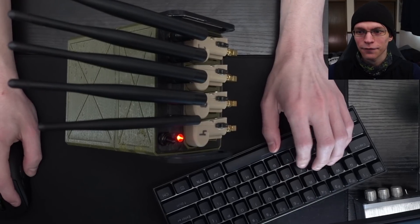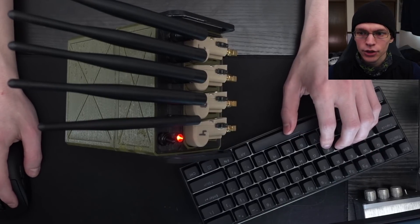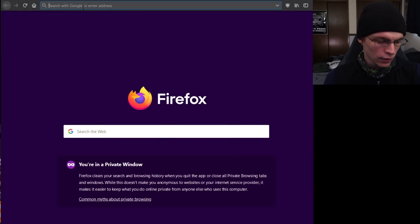That took a little more engineering than it probably should have. I ended up using a WiFi Pineapple because I wanted some pen testing capability as well. This was quite the headache of a project — it took me almost four weeks of constant working to figure out how to get all this to work together in such a small compact case. I even redesigned the case for the WiFi Pineapple, which we'll touch on as well. Before I pull this apart and have to spend half an hour putting it all back together carefully, I wanted to power it up and show you what I'm working with here UI-wise.